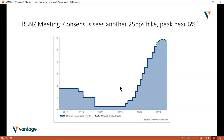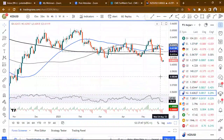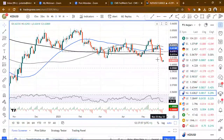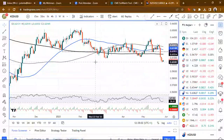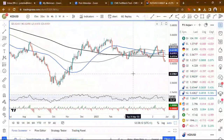I'll just show you, obviously, you probably saw the Kiwi dollar completely and utterly collapse, down over 2% after that. The surprise shock, really, dovish hike, dovish forecasts. And we carried on pushing lower in Kiwi against the dollar. Again, bear in mind the dollar side of that, working against that pair. And we pushed below, of course, the year-to-date lows from March at spot 60.84. So interesting where we go from here.